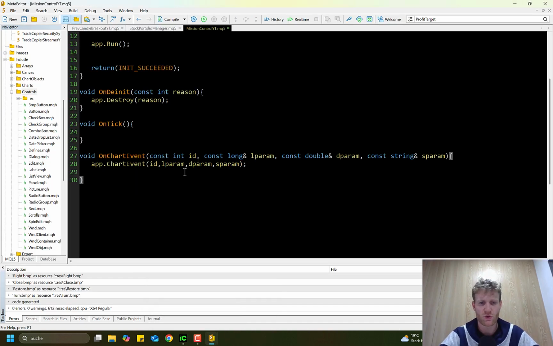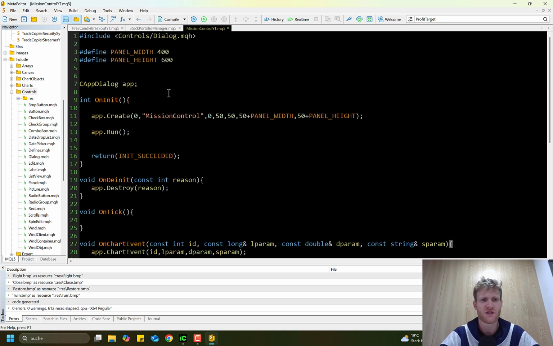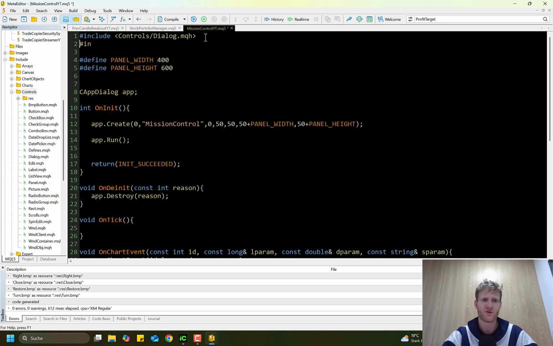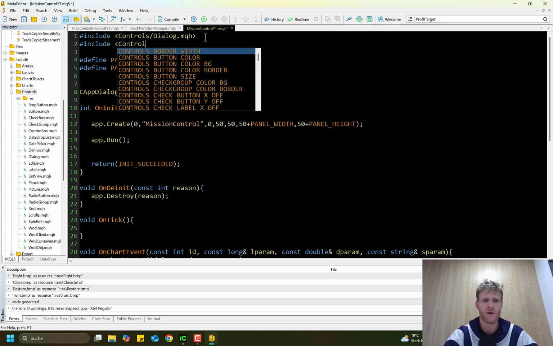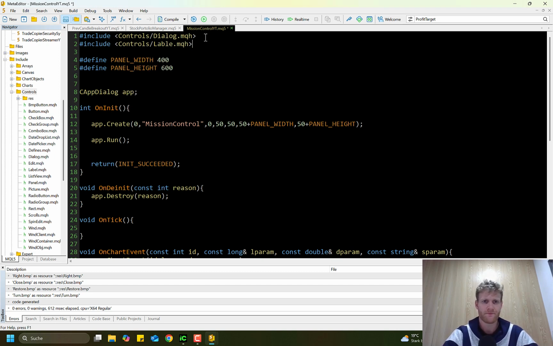So now what we want to do is show something, of course. To show something, we need some more controls. For example, we could say we want to have the control label, so we just include this label.mqh file.